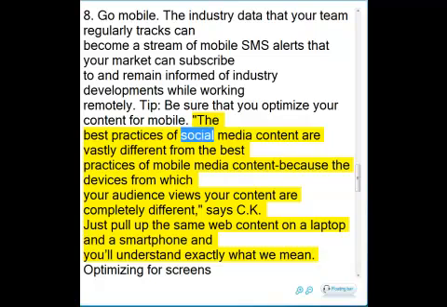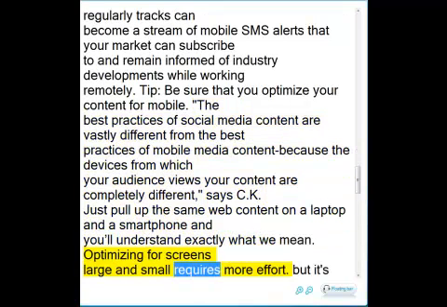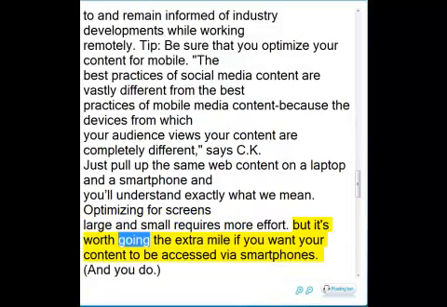The best practices of social media content are vastly different from the best practices of mobile media content, because the devices from which your audience views your content are completely different, says CK. Just pull up the same web content on a laptop and a smartphone and you'll understand exactly what we mean. Optimizing for screens large and small requires more effort. But it's worth going the extra mile if you want your content to be accessed via smartphones.